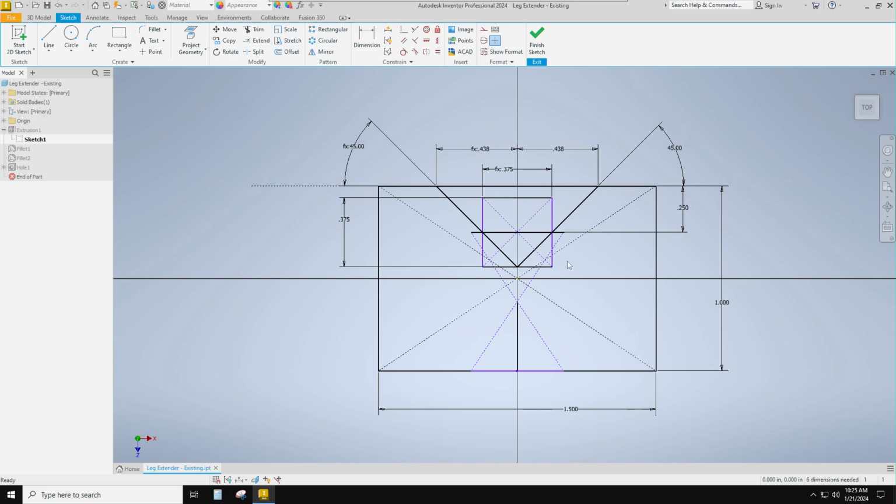So I knew that this angled surface started 0.438 over, that 7/16, and came down at a 45-degree angle. And so I just dimensioned that, I drew it, and then I dimensioned it in such a way that this one would equal this. It was a mirror. And I knew it started that far out on this surface and cut in.